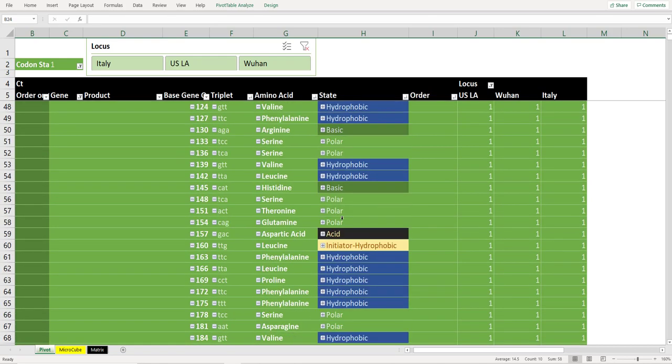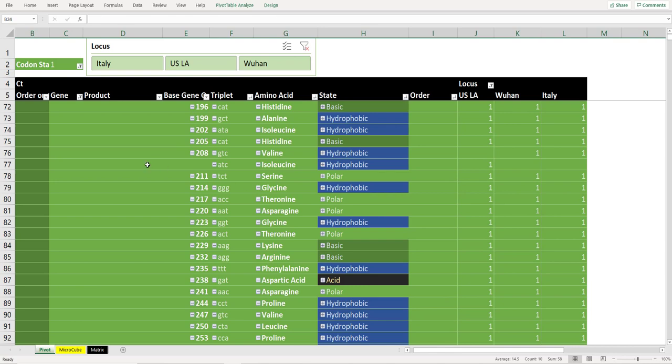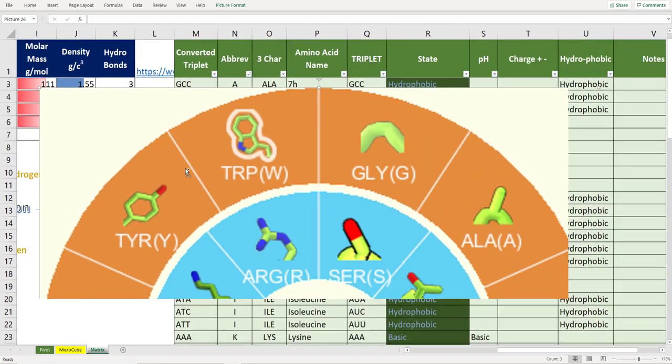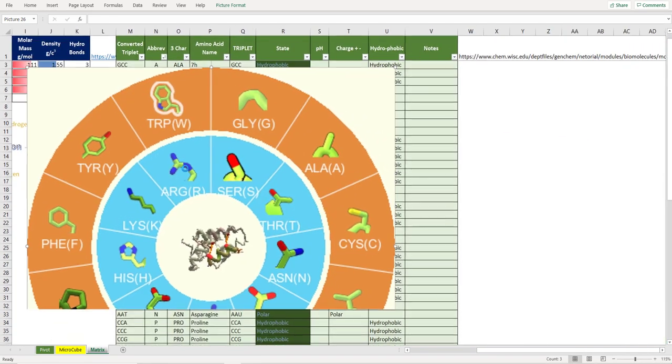Well, what else we got? Anything else we got in here? Here's another one. We have valine has turned into isoleucine. Okay, now here they're both hydrophobic, but here's a slight change. Right? I don't know if that's going to have that much of a big difference. We could look at what isoleucine and valine look like. Isoleucine and valine.